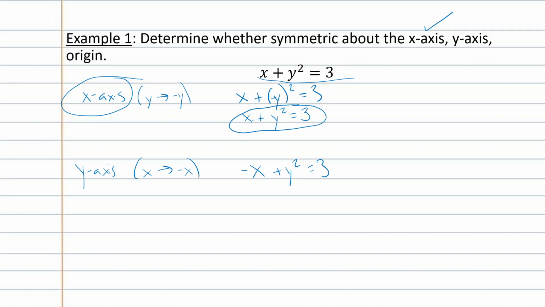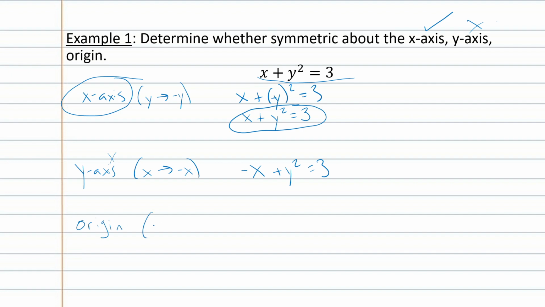So for the x-axis symmetry, it was able to be simplified back down to the original. But in this case, when we tried to see if it was symmetric with respect to the y-axis, we got something where that negative doesn't just go away, or it doesn't simplify down and away. So it is not reflective with respect to the y-axis. That is a no on that form. So let's check the origin. See if it's reflective with respect to the origin.